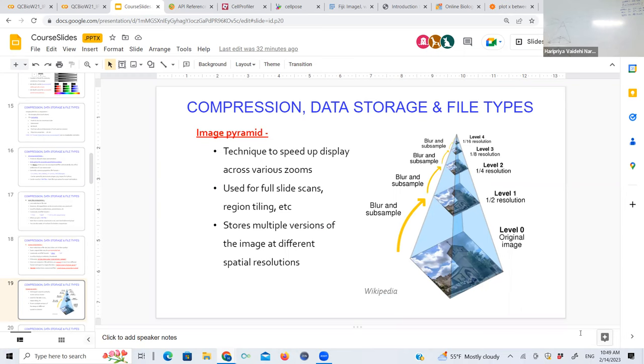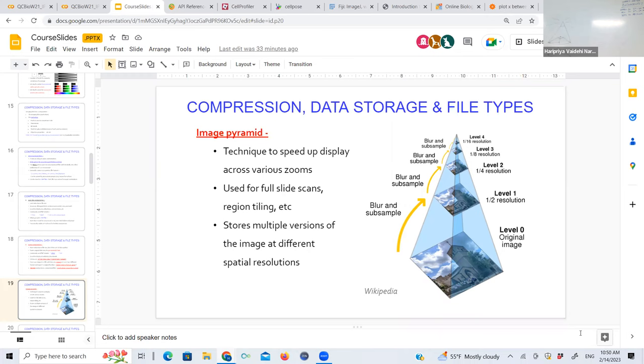The last thing I wanted to mention: sometimes when you take confocal stacks or tiled images of pathology sections and stuff like that, you'll come across something called an image pyramid, which is a very fancy way of saying that you have this full resolution image, but if you want to zoom out and look at it, you don't need all that detail. It can't even display all that detail properly. So what it does is subsample and store a smaller version, then subsample and store an even smaller version. So it stores a stack of images, each one slightly smaller and blurrier than the other. The top image is what it'll show you when you're looking at the whole thing.